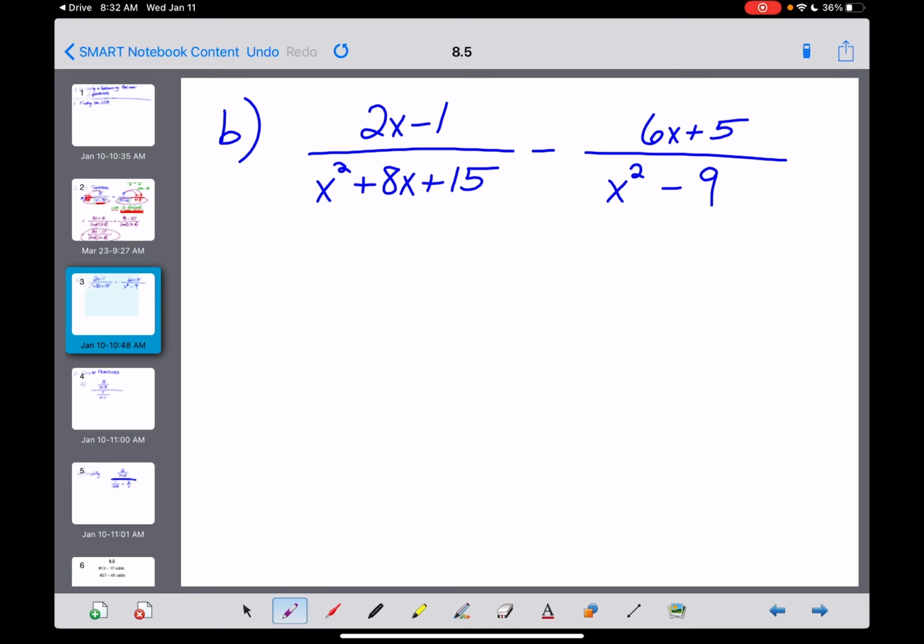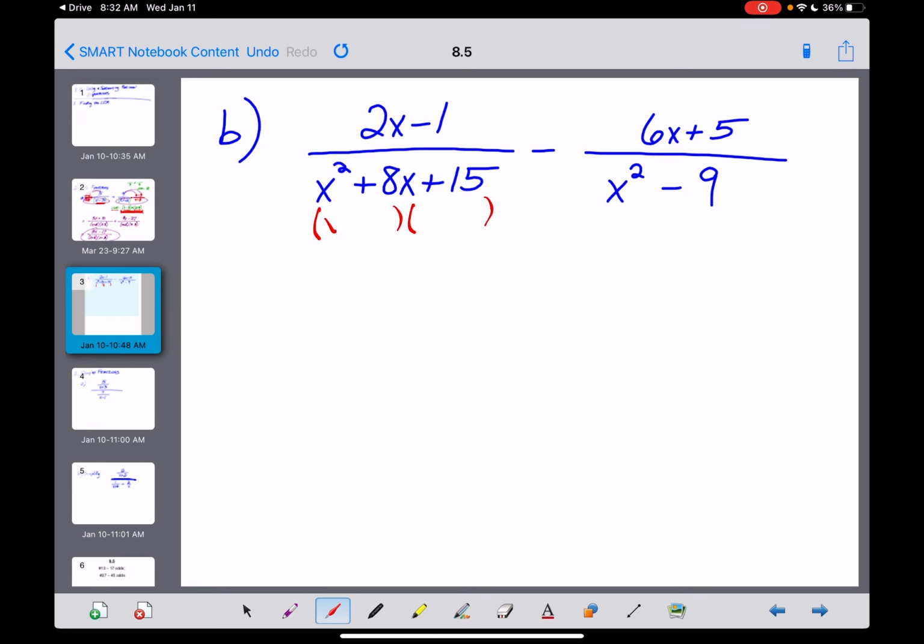Both of those denominators can be factored. So what I'm going to do, guys, I'm going to get a little bit lazy right here. I'm just going to cross out these denominators, and I'm going to factor them directly underneath where they're written right now. So I'm hoping you guys are looking at this going, oh yeah, I know what to do with both of these. X squared plus 8x plus 15, that's a quadratic trinomial. It factors into, most likely, the product of two binomials.